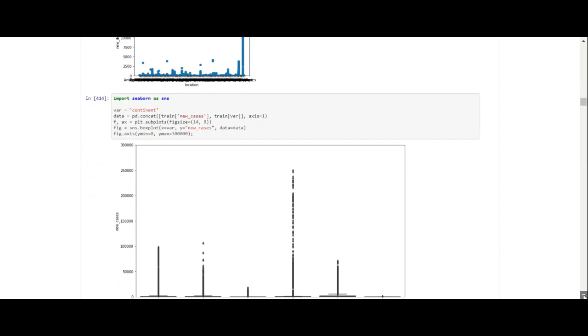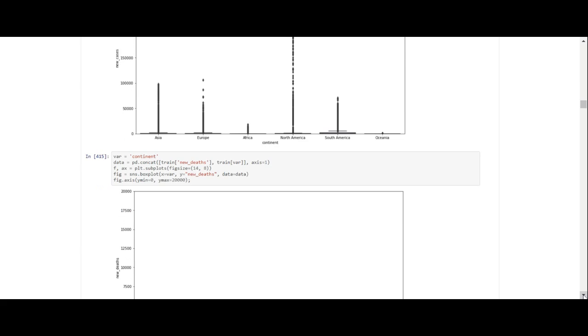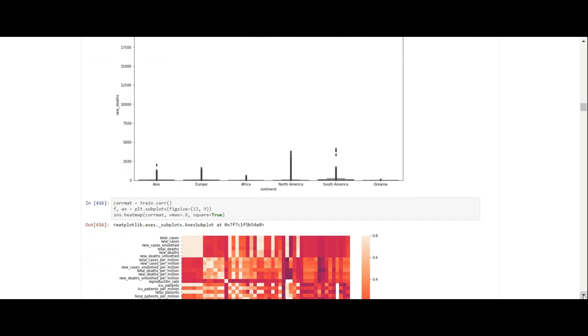The next thing we want to do is we're making a box plot on the continent so you can see North America has the most new cases. So we're doing a box plot on the new deaths, and North America has the most new deaths, with South America having quite a few as well.